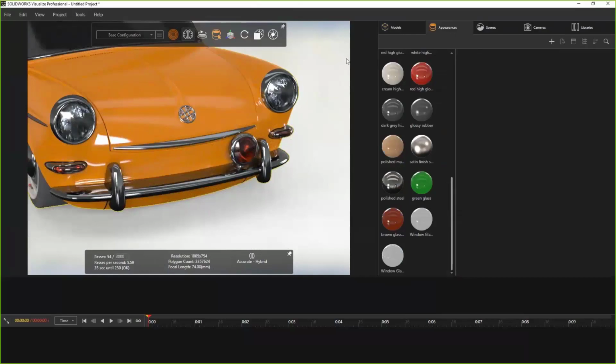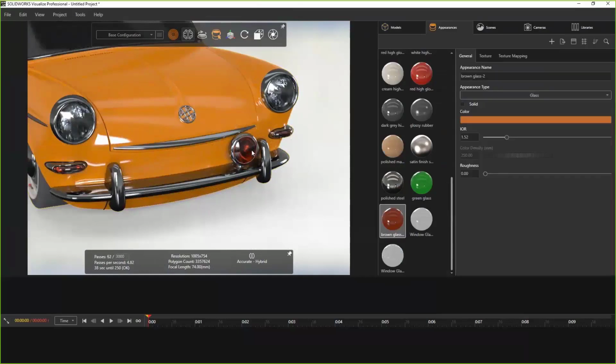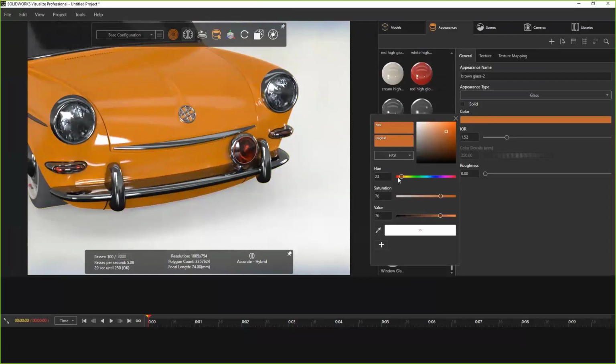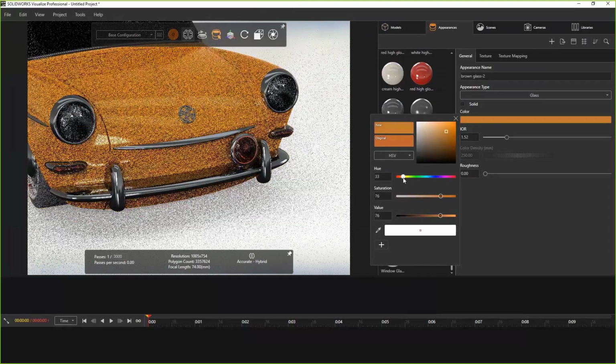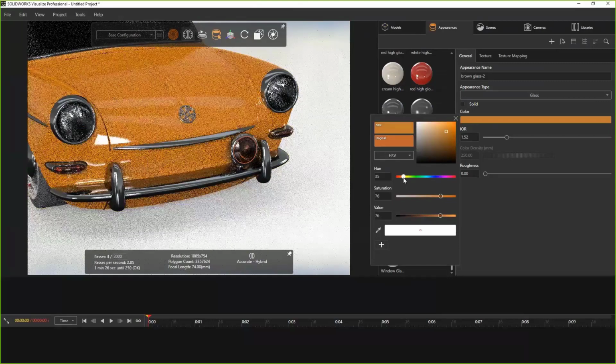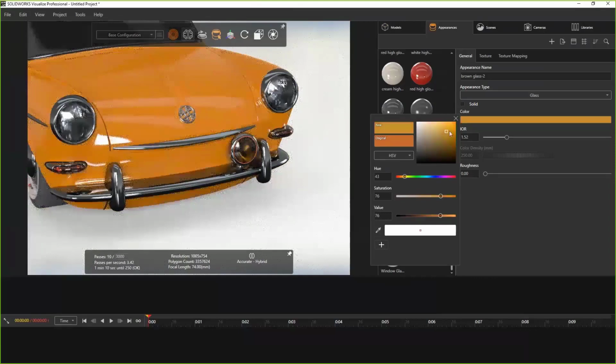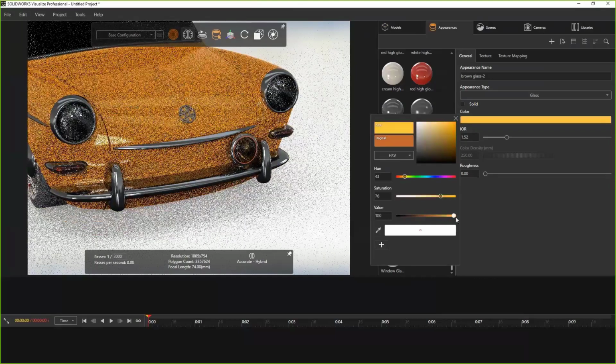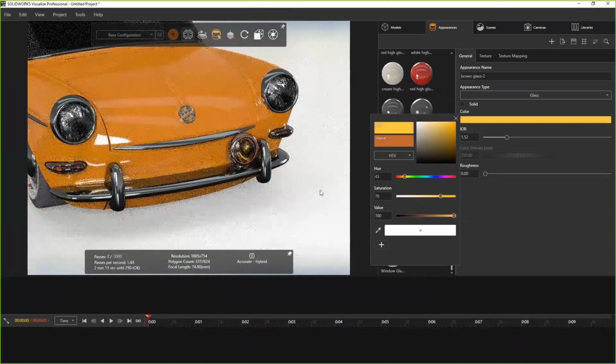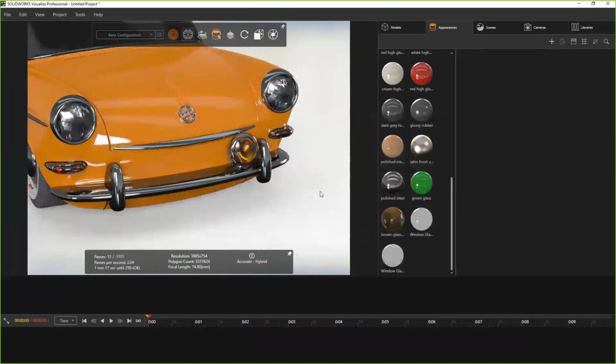So here what I'm adjusting, I noticed that the fog light looks a little bit orange here. So I want to adjust the color to this. So switching again back to the appearance, finding that brown glass material, I can start to play with these hues and colors in real time. So I'm just going to slide this over to the yellow side a little bit more. Of course, I can move that box around as well, or I can slide the value or the saturation. So that looks pretty good. So we'll go ahead and use that.